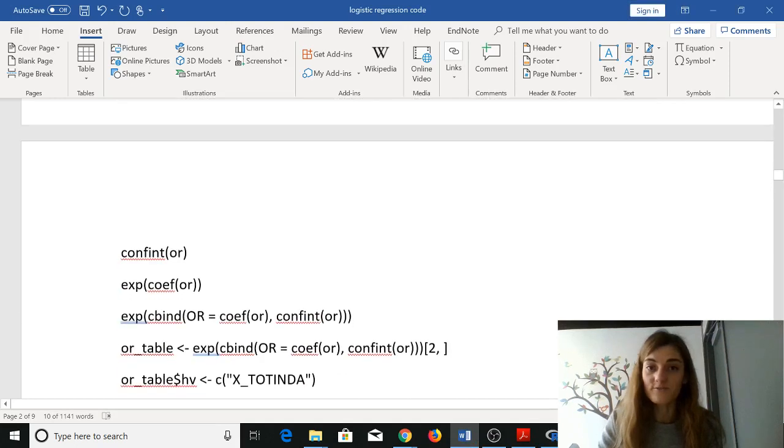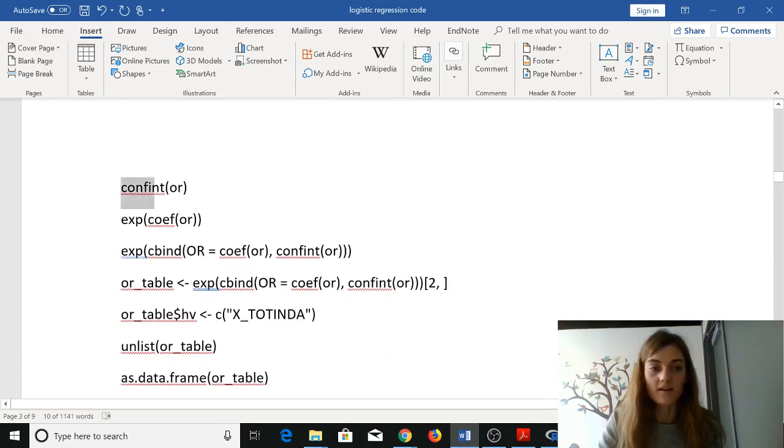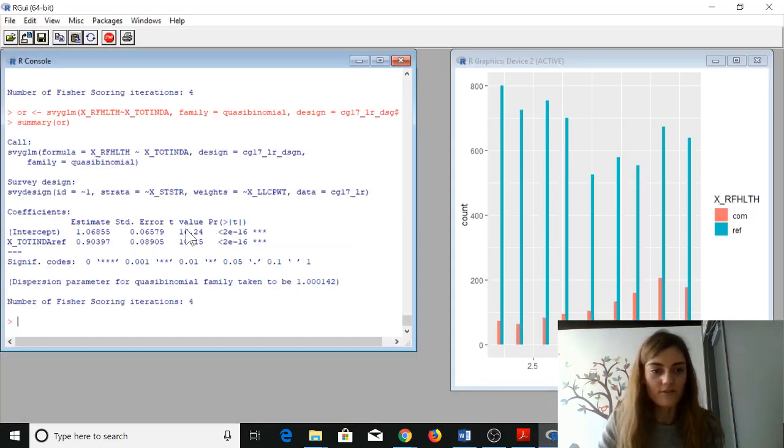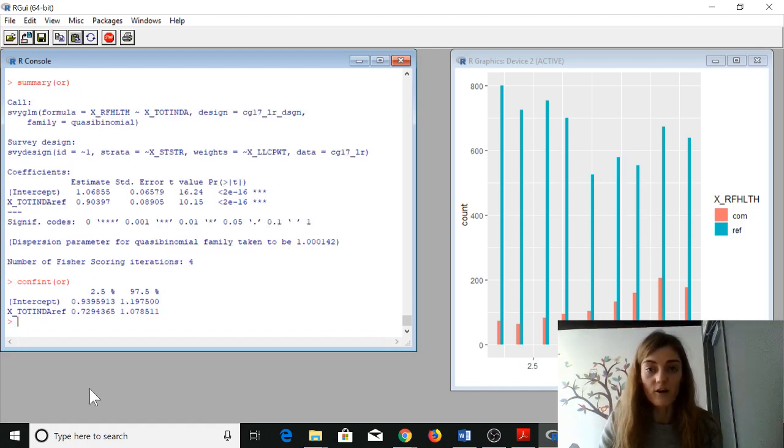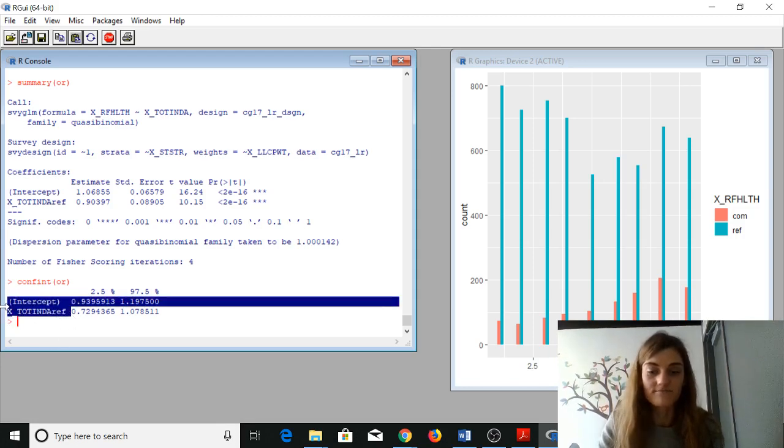What we can also call on this OR object is the confidence interval, which we don't actually have to do because we get that when we run our svyglm. We can calculate that from the standard error, or we can specify it in our svyglm commands. But I just want to show you this confidence interval function now because we're going to use it later when we look at the log value for these estimates.